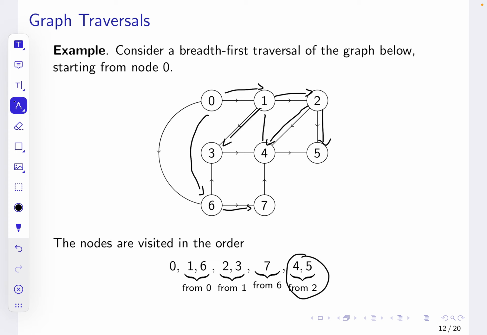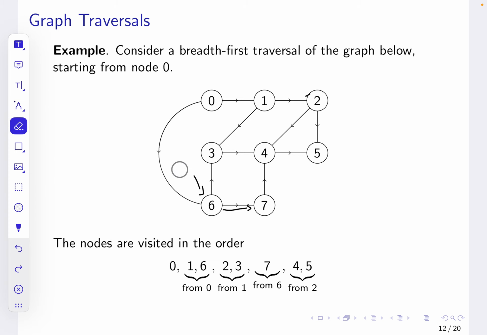But let's say I'm going to clear these annotations. But let's say the graph also had an edge from 4 to 1. You might think to go on that one next, but we had already visited 1. So we would ignore that edge. I'm going to try to draw this like a tree and see if this makes it any more sensible. I don't know how it'll turn out, so if it looks weird, I'll just erase it.